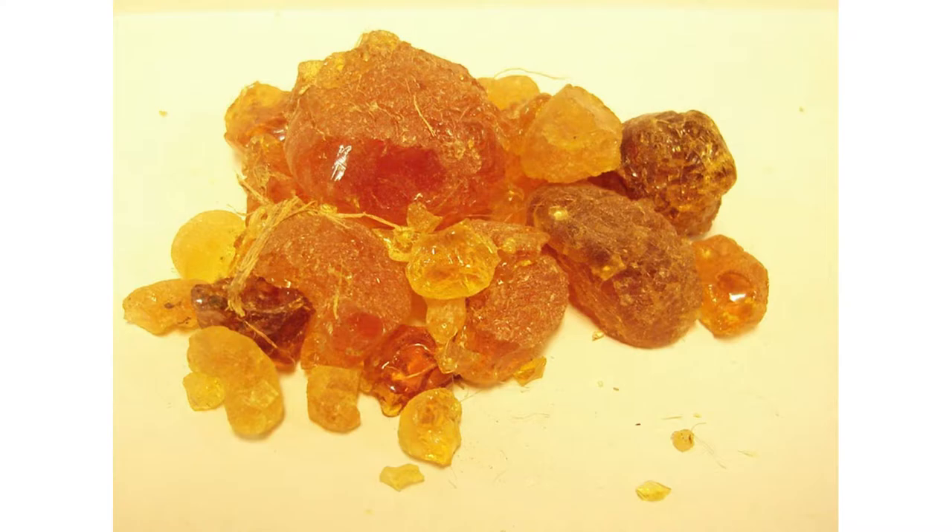Then I needed to make a binder for my watercolors. This was the hardest part of the project because everyone has their own recipe and they don't like to share it, since it's the only thing that makes their paint unique. But the one thing everyone mentions is gum arabic, a resin from certain kinds of acacia trees. Other common ingredients are honey, glycerin, and some kind of antimicrobial oil like clove oil.